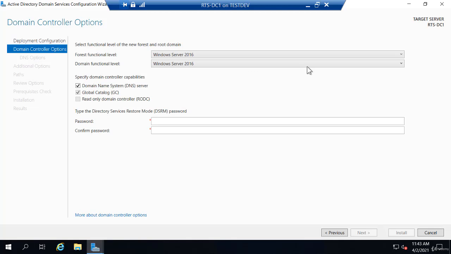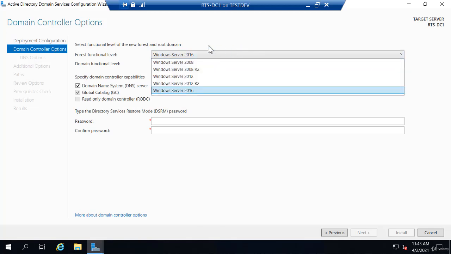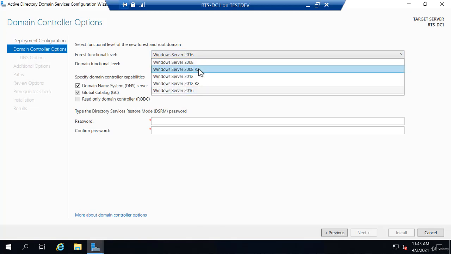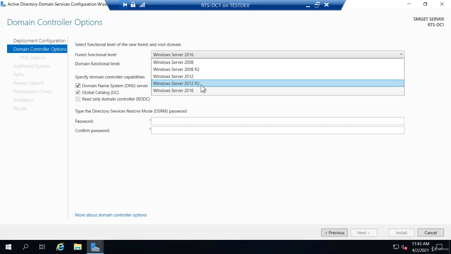So you'll see here, I have a functional level for 2008, 2008 R2, 2012, 2012 R2, 2016. What Microsoft has done in the past, they have enhanced Active Directory in each operating system. And if you want to take advantage of those new capabilities, you would just select that functional level. There are no new enhancements related to Server 2019.